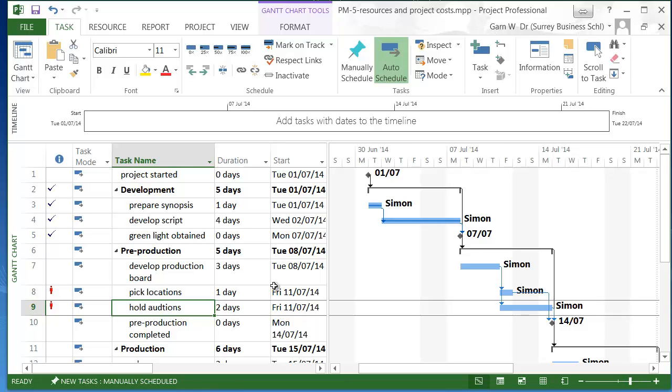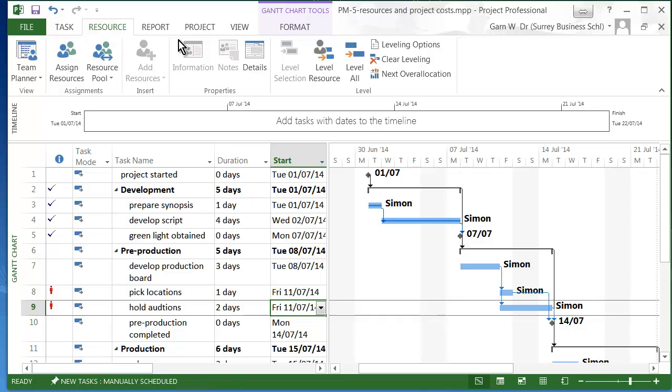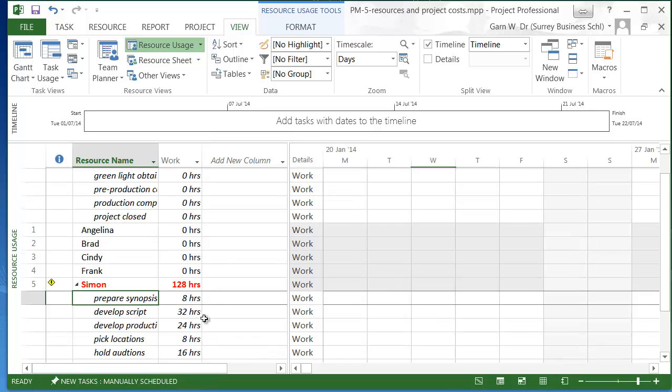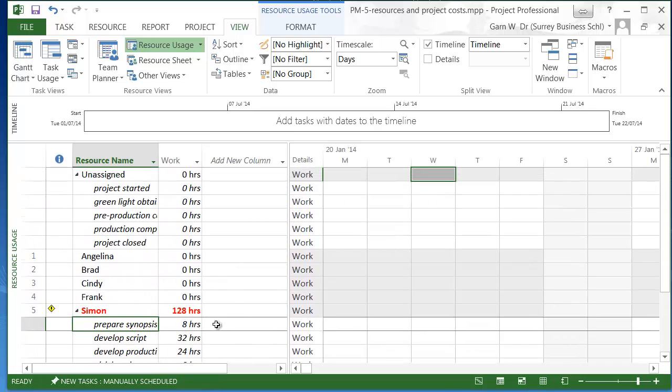First of all, we would like to figure out which day it is. Also, we see it already, Friday 11th. We could also see that in the resource usage view, where Simon is red, indicating some over allocation.